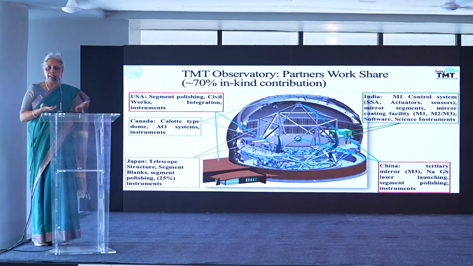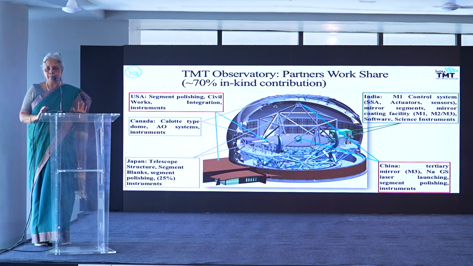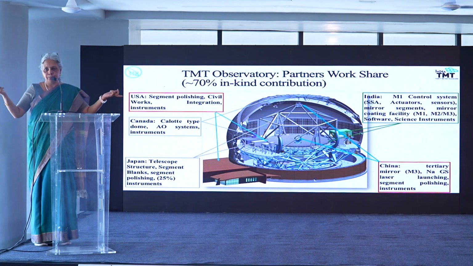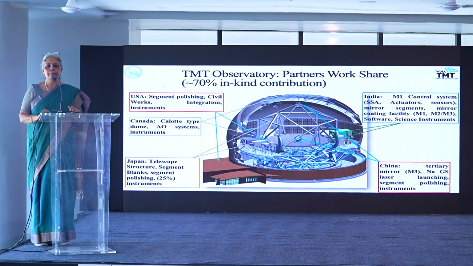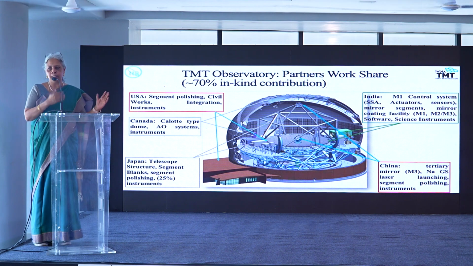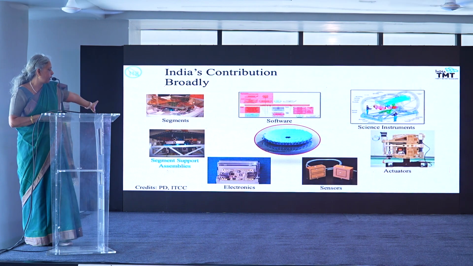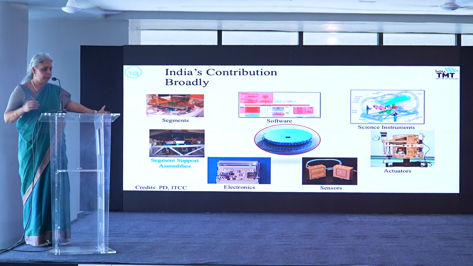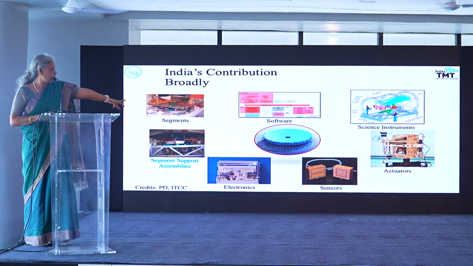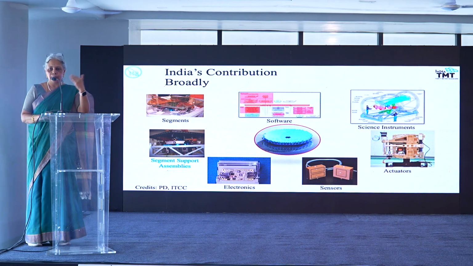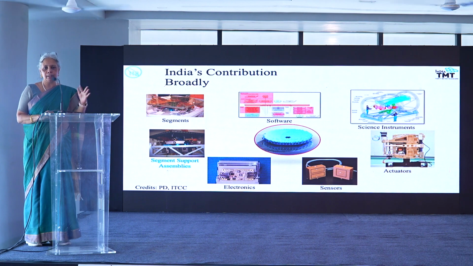So what is India doing? India is polishing about 100 segments and providing all the support for 492 segments and spares. L&T is already qualified for it, and it's been a 5-year qualification process, and we are working with about 70 industries in the country to make products. So these are the deliverables which are going from here: the segments and the segment support assembly, the electronics, sensors, actuators, the science instruments and the software as such. We have been working on this for the last 10 years. We are all ready with all the qualifications.